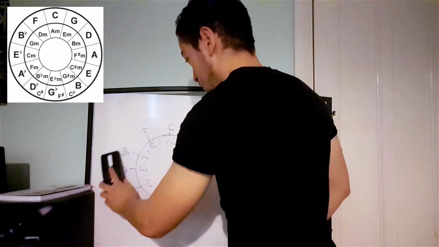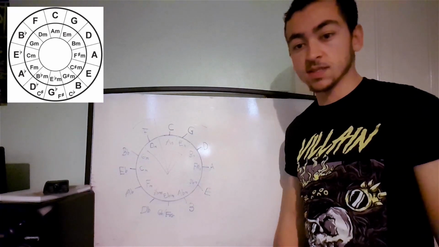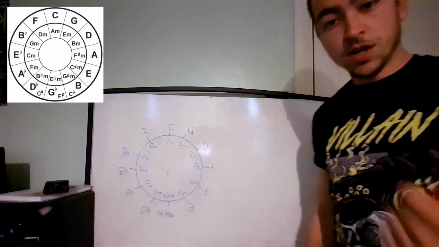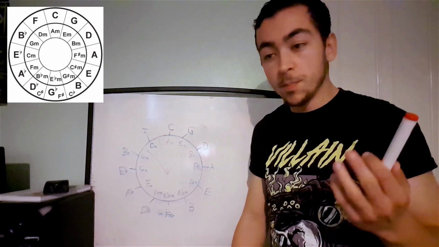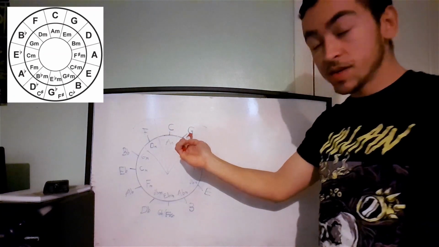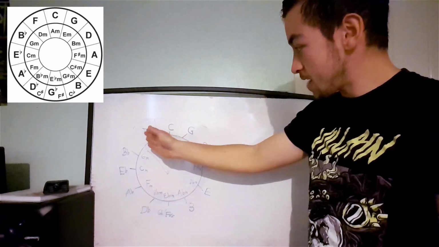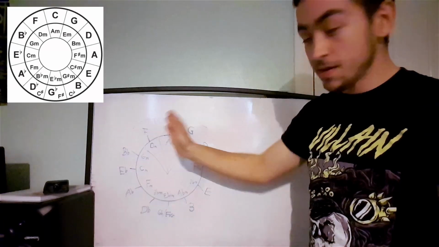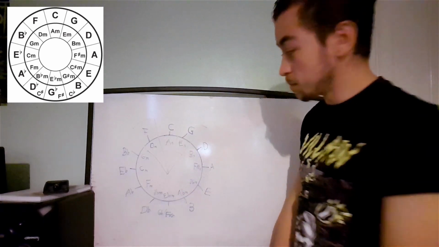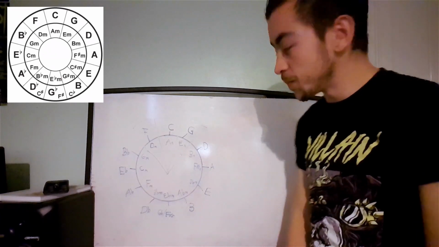So it's not as important to know the sharps and flats as a guitarist as other instruments, but still really, really useful to know. Knowing this, we know that, for example, C is not very different to G because there's only one different note, which is the F sharp, as opposed to F in the key of C. So we know that if we were to change key from C to G, it's not going to be that difficult, as we're only going to have to introduce one new note.